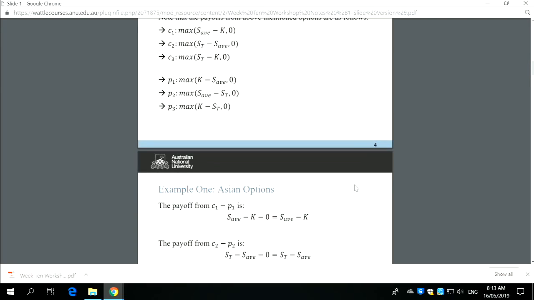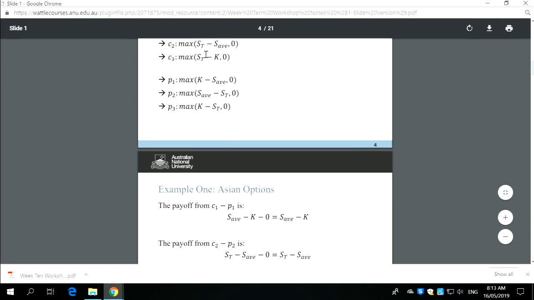Okay, the same rationale goes to the average strike option. So C2 minus P2, if you want the call option to be in the money, then the put option cannot be in the money, right? So all you end up with is the payoff coming entirely from the average strike call. So what we're getting here is ST minus the average spot price, right? That's coming from the average strike call option.